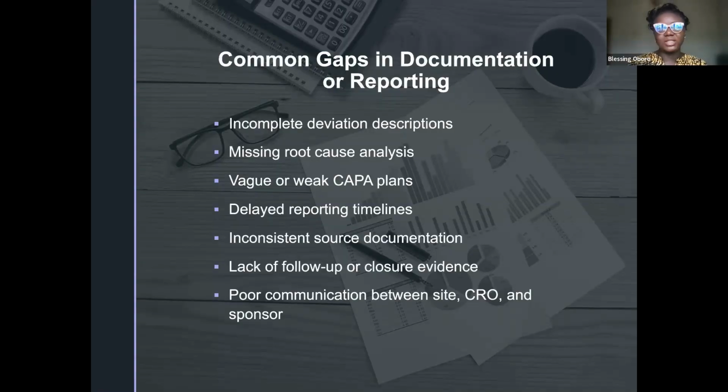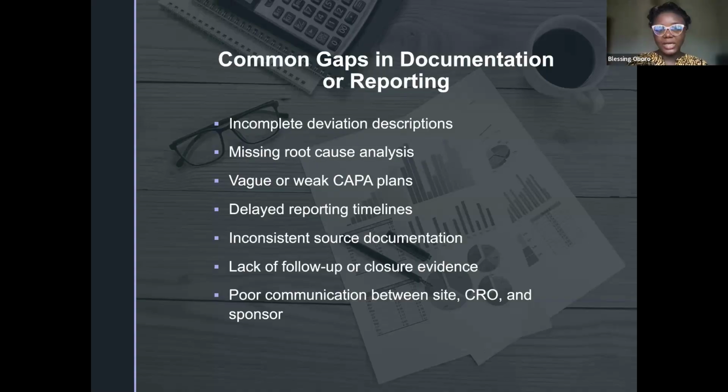3 tablets missing. You have to document everything that pertains to that particular PD, the subject it is for, what might have caused it, why. I've handled studies where you talk to the participants and then they'll tell you, oh, I spilled 2 tablets on the floor and I couldn't, no matter how cliche the reason might sound, you just have to document it. Documentation is your friend in reporting PDs.